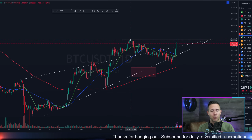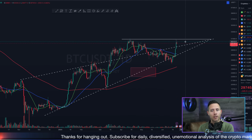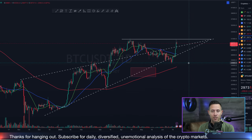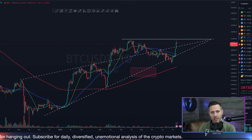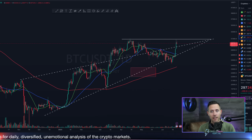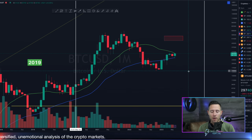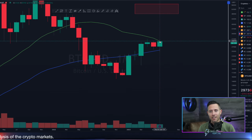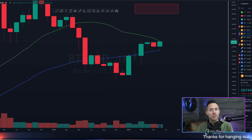I think that's when we should start really raising our eyebrows a little bit more, because right now Bitcoin could be putting in a more midterm double top and getting ready to actually fall to the downside. There's cases for that. Even if we take a glance at this daily chart back here, this monthly chart over here, we have this 20-month moving average, Bitcoin contending exactly with this resistance area on the macro as well. So it might not be Bitcoin's time to truly shine to the upside just yet.